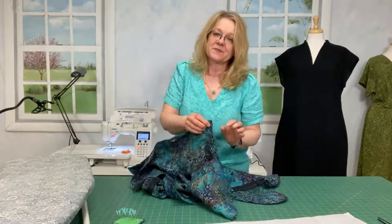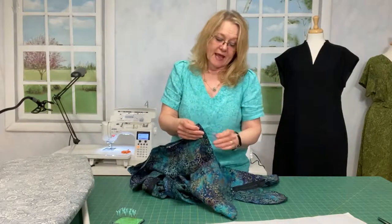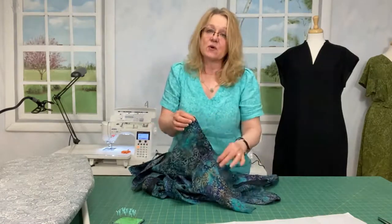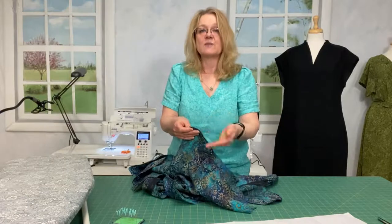Now remember, I didn't do every single step throughout this tutorial. And right before we're adding our yoke on, you should have already finished your armhole edge by simply turning your fabric over twice, a quarter of an inch each time, pressing and then top stitching.